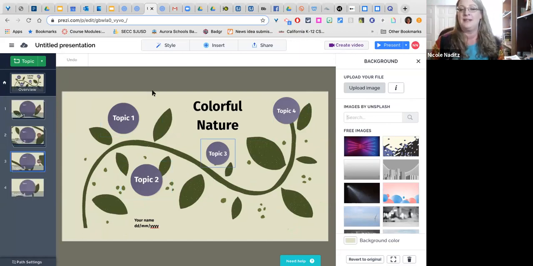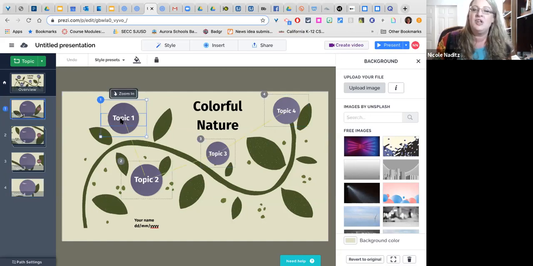So that really depends. Notice that on the left, what it did was it has my overview, and it's got my topic 1, topic 2, topic 3, topic 4. And on your screens, that's probably really small, but you can see that this one only has 1 slide underneath it. This one has 2 slides underneath it. This one has 1, and this one has none. But you can change that. You can delete anything.